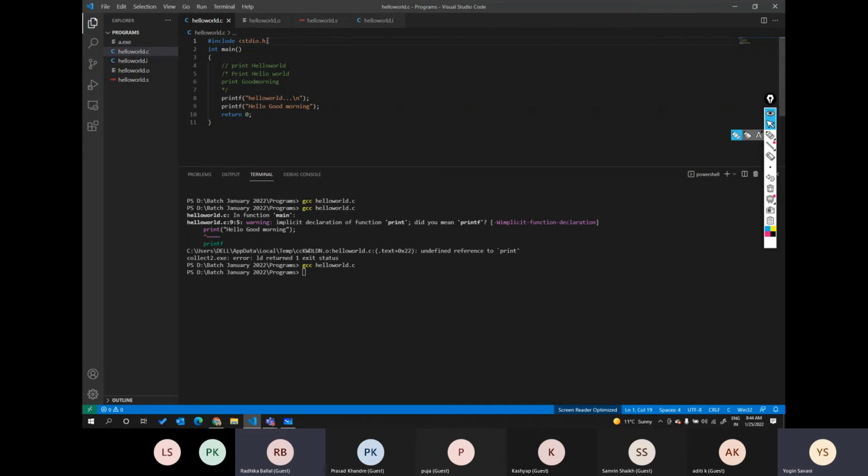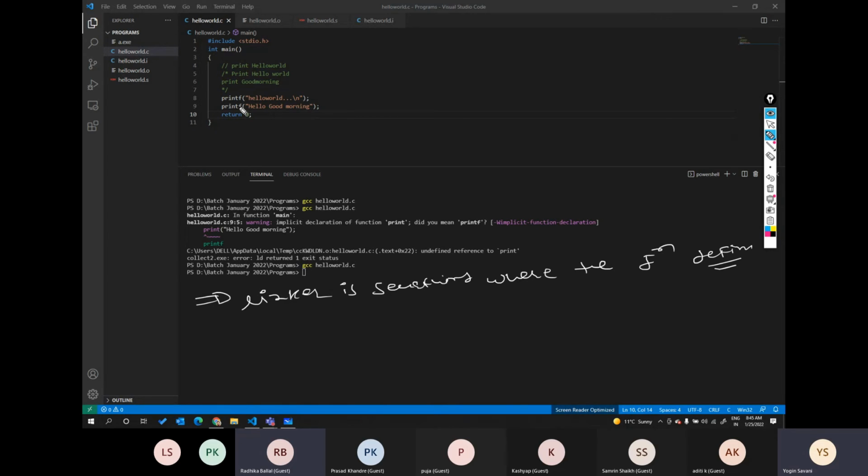And in the translator, if you miss any colon or semicolon like that, it will generate an error. If you wrongly write the library functions, then in the linker stage the linker is searching where the function definition is. The linker will not find any definition for this function, so it will generate an error.